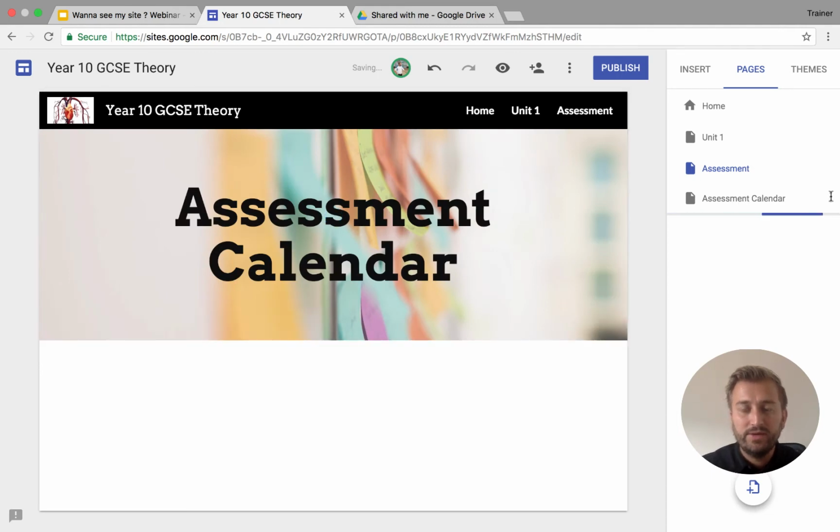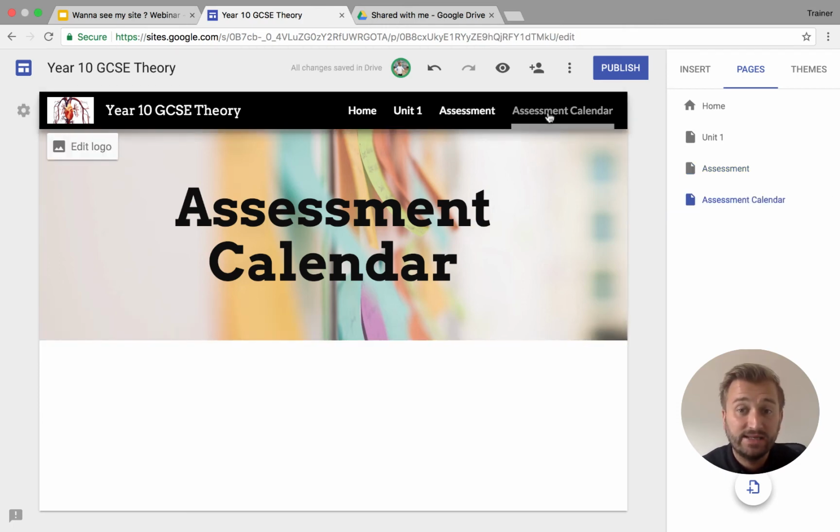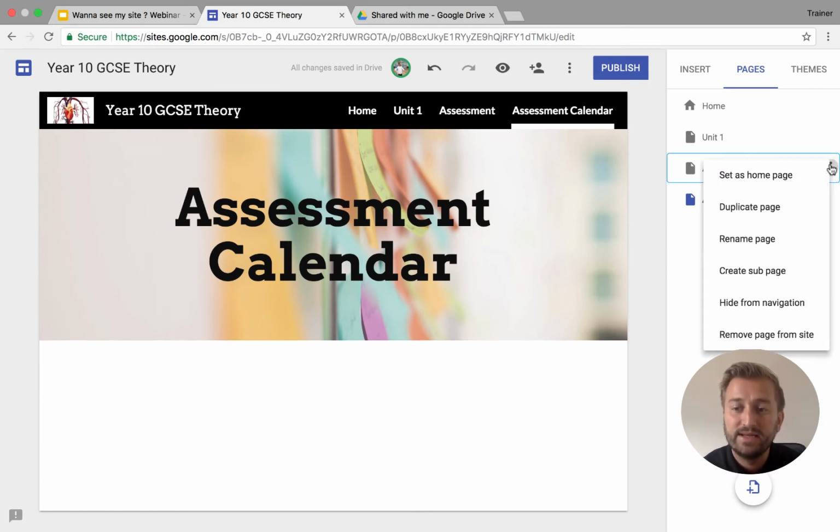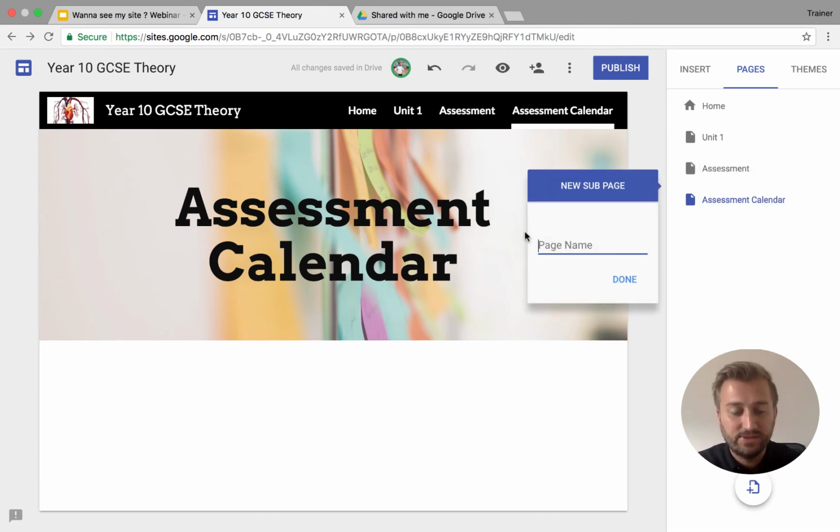Now what I can do here is I can make this assessment calendar, rather than be up here like it is now, we can bring it under the assessment title. So if I click here, create a subpage and then call it assessment calendar.